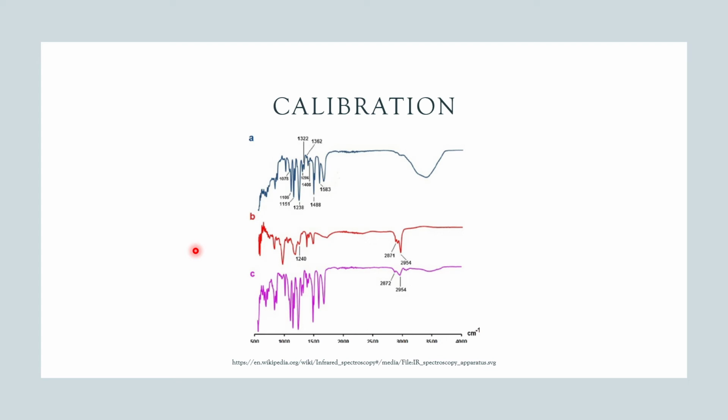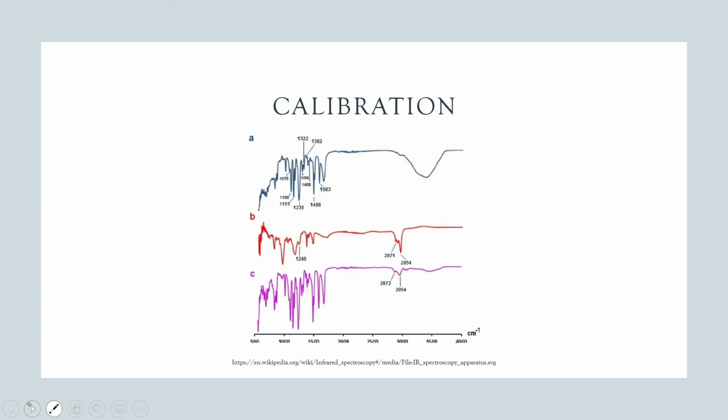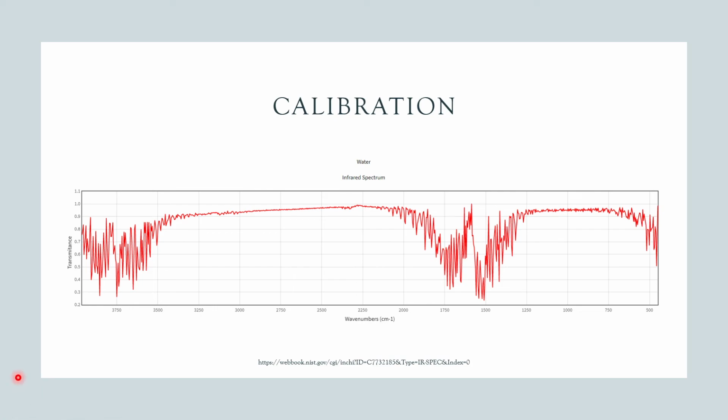Something else that may end up absorbing infrared light is the thing that's actually holding the sample itself. And these are all things that need to be taken into account and essentially wiped from that final IR measurement. So for example here, water causes a lot of interference across the entire infrared spectrum that we use for infrared spectroscopy. So what we would want to do is take this sort of as a recording as well as any other interfering sources and tell the machine essentially to set all of that as zero. Whatever's already being absorbed, however much is getting through, set all of that to zero so that we only take into account the organic substance that we're actually trying to analyze.